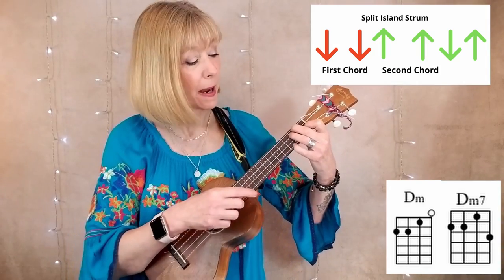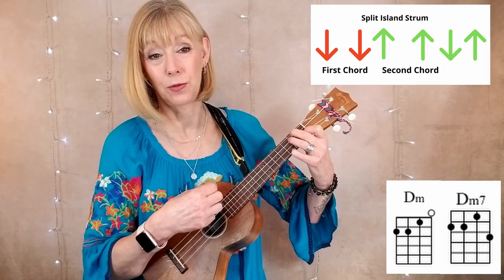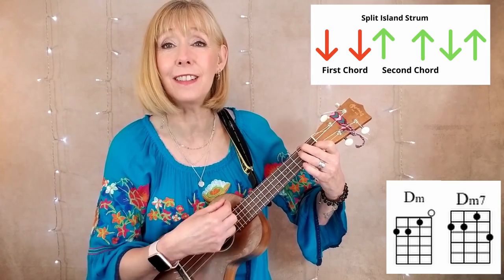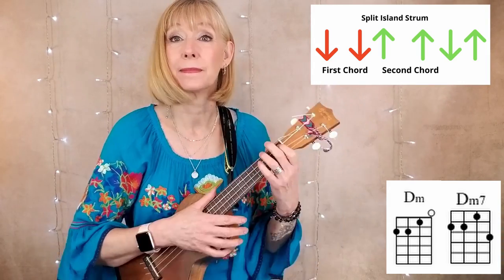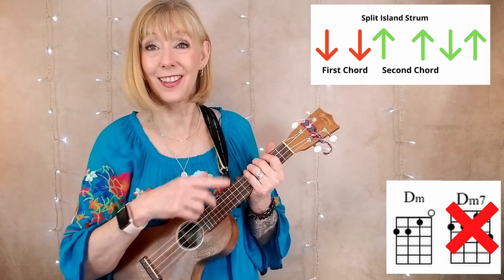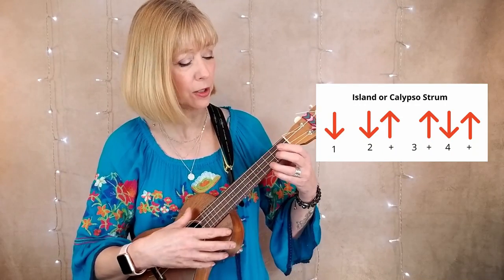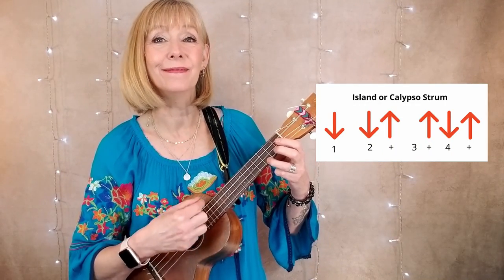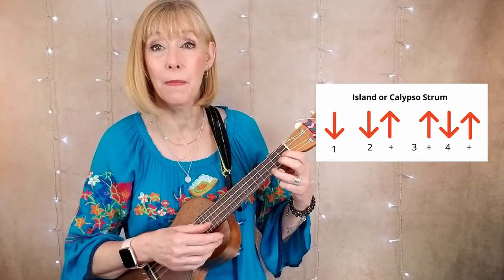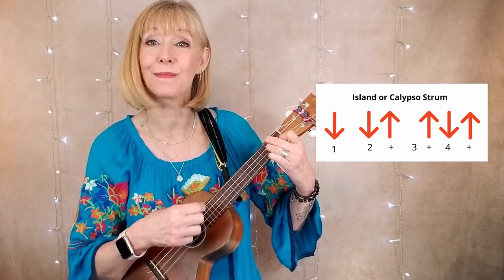I'm adding my pinky when I'm going on my first up strum of the split island strum. Down, down, D minor 7. Do that. Or just eliminate the C sus 4 and the D minor 7. Just play a regular old island strum on the C, C, and then doing the D minor, just take out the D minor 7 and do the same thing, just an island strum.